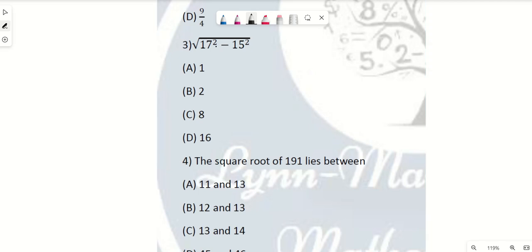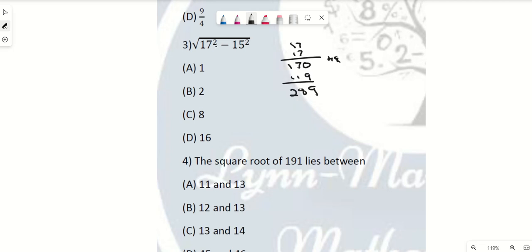They said, what is the square root of 17 squared minus 15 squared? Now, if you don't know this by memory, right, you could just multiply it really quick. 17 multiplied by 17, 1 7 is 7, 1 1 is 1, that's 170, plus 7 sevens are 49.